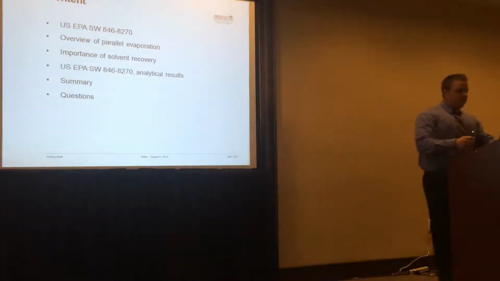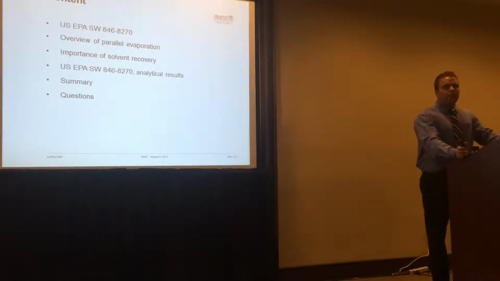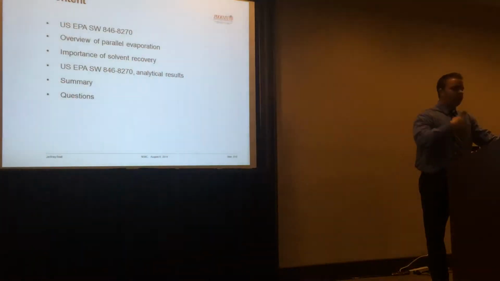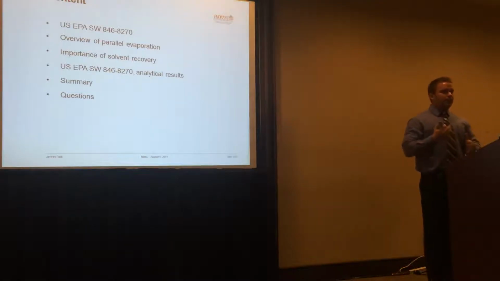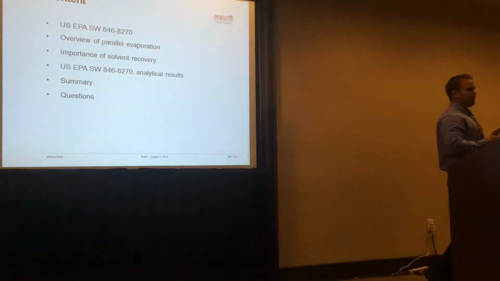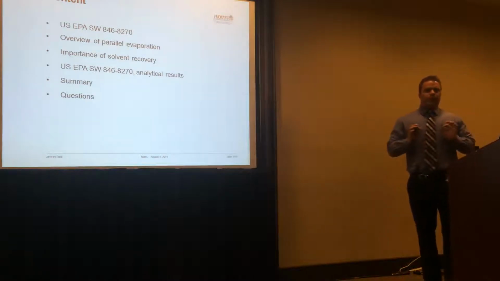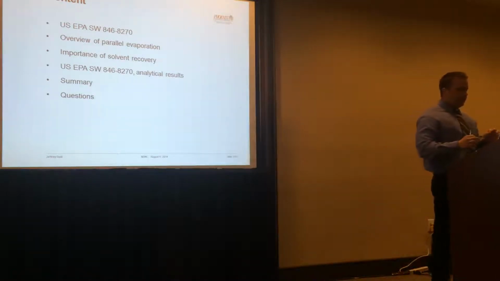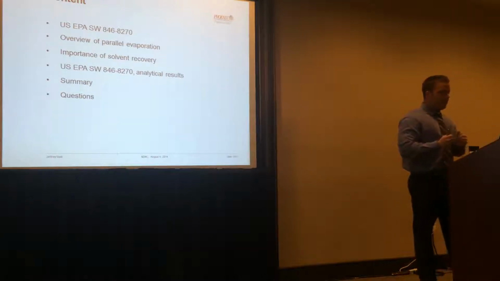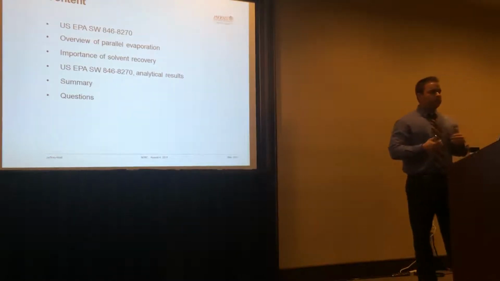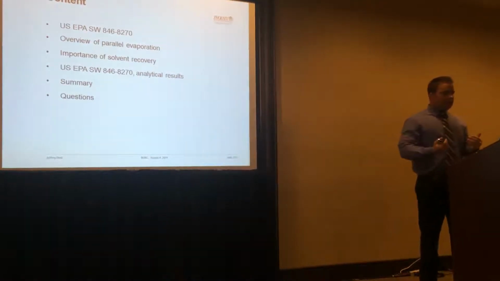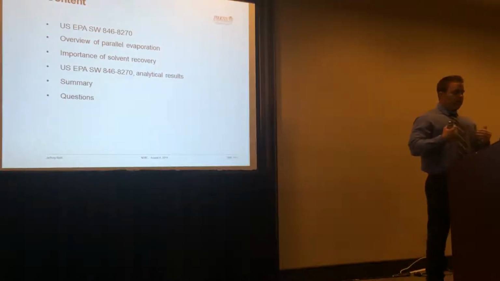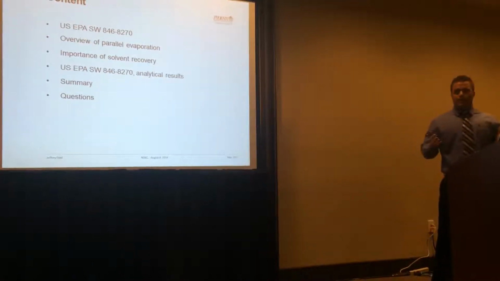I'm going to start off with a brief overview of what the US EPA Method 8270 actually entails. Most of you already know, but it's just a recap, the scope of application. Then an overview of what parallel evaporation actually is and how it applies to the environmental industry, the importance of solvent recovery in today's market, and some analytical results for the 8270 that we actually achieved. We got these results from Phoenix Environmental Laboratories, and then we'll summarize everything up and take questions at the end.